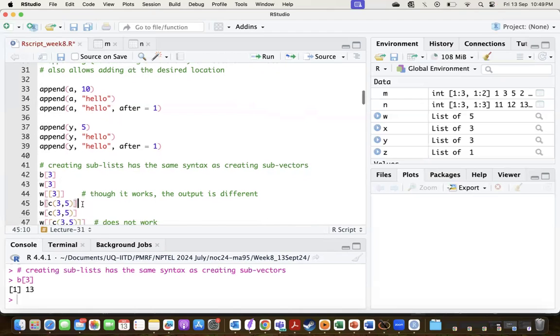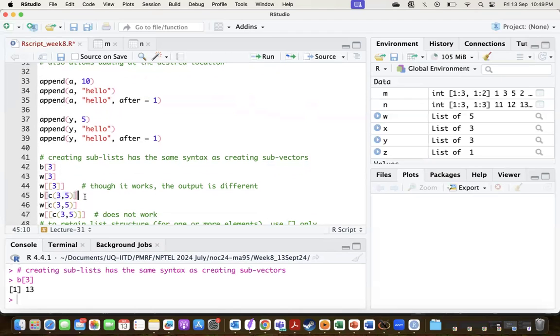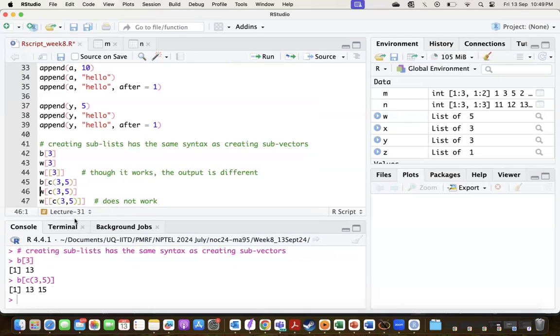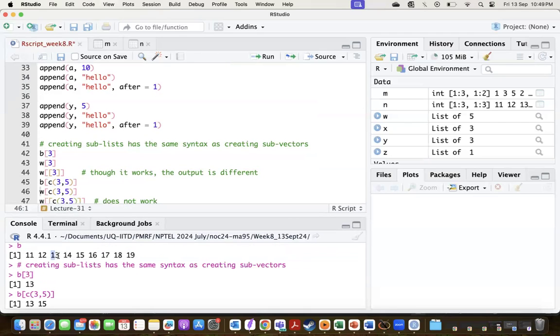Right? Or you can even do this. If you want to extract two positions, you specify the two positions, but there has to be just one specification, right? So this is one specification. For a matrix, you have to have something before the comma and after the comma, right? But here it should be just one single thing. That one single thing can be a vector. So here, if I write this, then I've extracted the third and fifth element of this vector B, right?